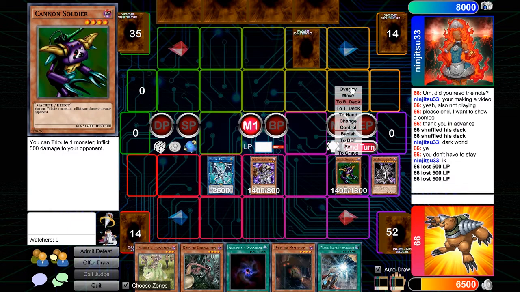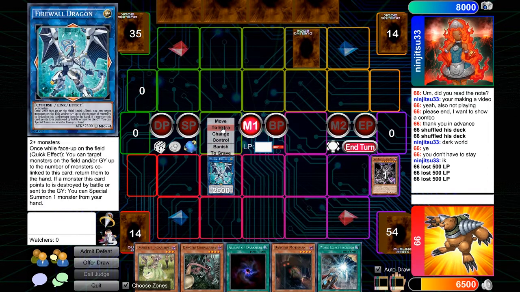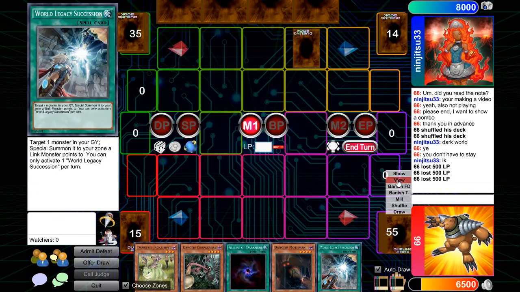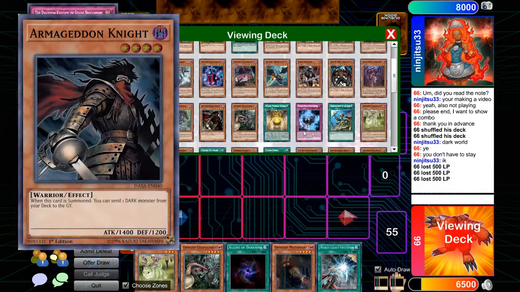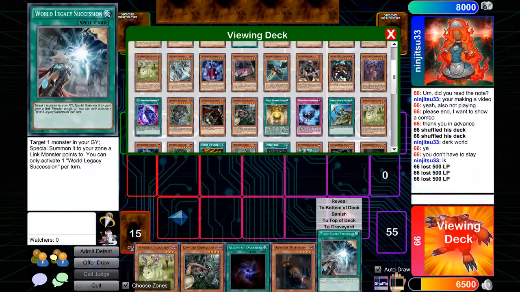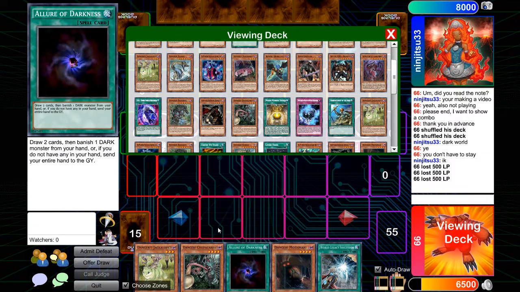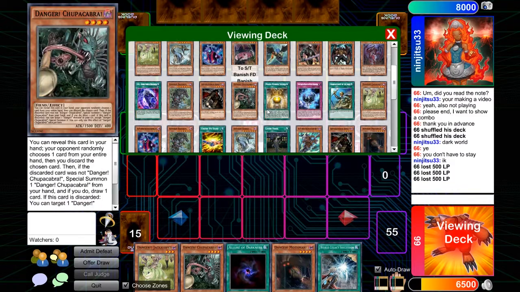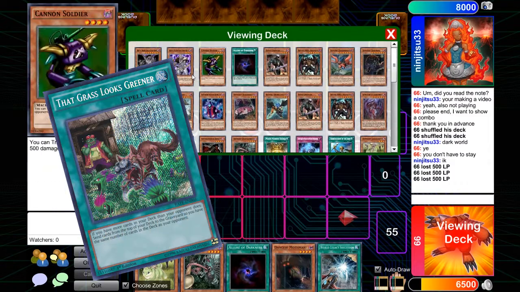Now, the way that you actually pull off this combo consistently is incredibly convoluted. I don't think I even remember how to do it, but pretty much you want to have Armageddon Knight and all the Danger cards. What you do is you activate, and then you summon them, draw a card, or discard them, gain card advantage. The whole thing with the Dangers is just drawing cards to get to your combo. This is a 60 card deck, by the way.